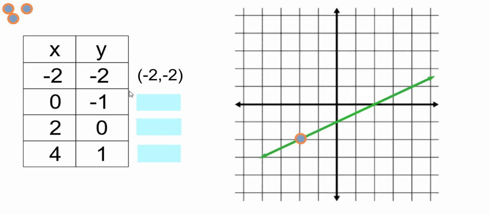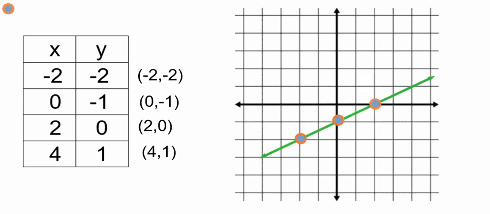This point right here, the 0 in the x column and the -1 in the y column, just means the point 0, comma -1. If I were to plot it, x is 0, so I can't go either way, and I would go down 1. Same thing with this. This is the point 2, comma 0. This is all stuff that you all know how to do. And let's plot 4, comma 0.